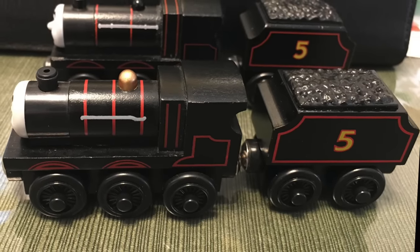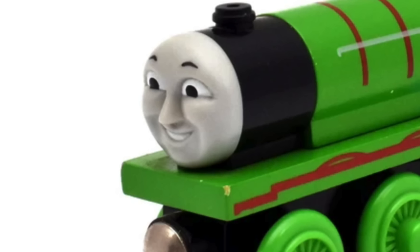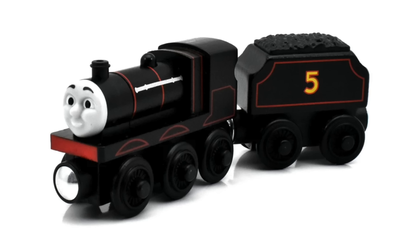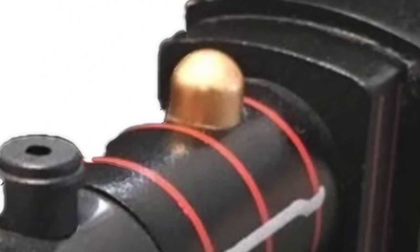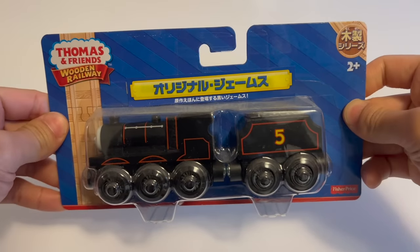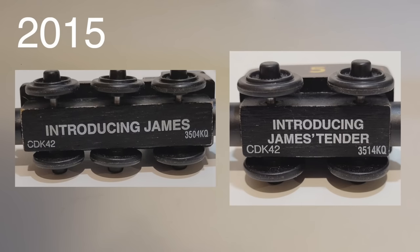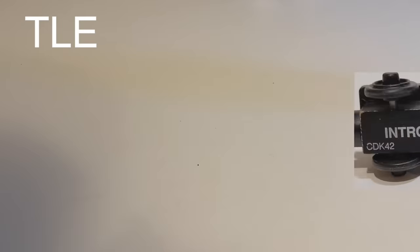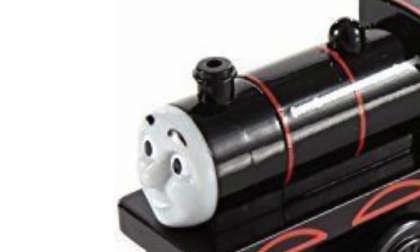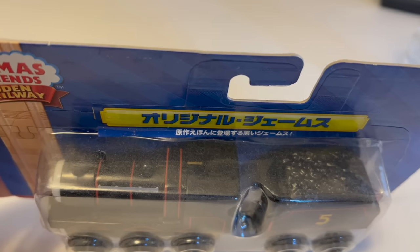The 60-year edition James was supposed to be released in 2005 but was not produced in favor of Blue Henry — they thought Henry would sell better. However, several prototypes are owned by the community, and this James was painted black based on his first Railway Series appearance. Later this James was produced as 'Introducing James' in 2015 for the film Adventures Begins. The 60-year James had gold domes, model series face, and '60 year edition' written on the chassis, while the new one had the metallified face. Some international James had 'Origin James' written instead of 'Introducing James.' In 2015, they started with 'Introducing James' on the chassis; when they moved to TLE factories they switched it to 'Origins James,' then switched it back. Later in 2017, they got rid of the red accent, featuring a pure black buffer beam and dome.